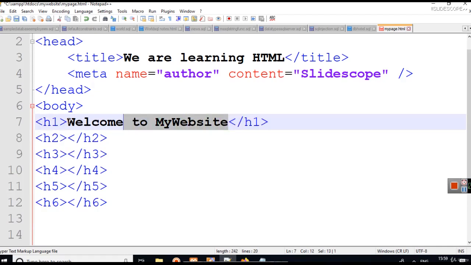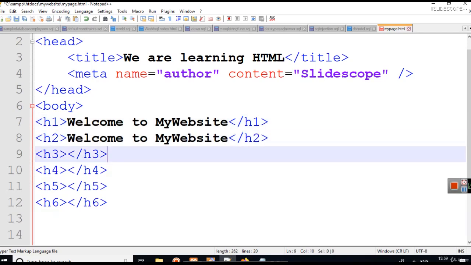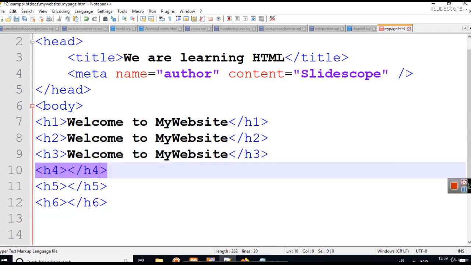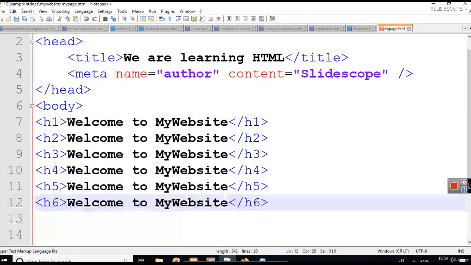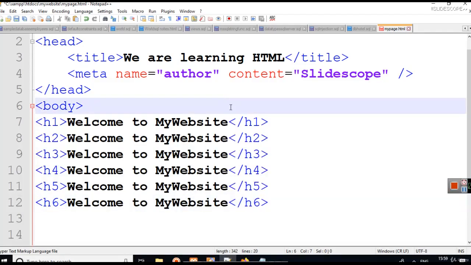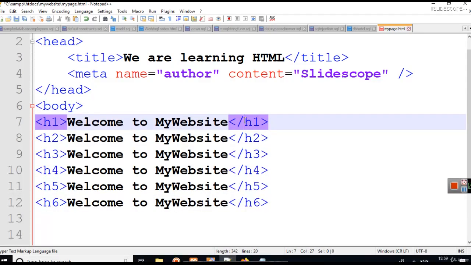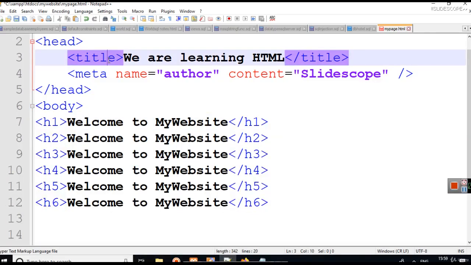So I will write this information in every tag here, and you can see that there is an opening h1 tag and a closing h1 tag, or opening h2 and closing h2, and whatever information we have to write, we write it inside that tag. So between the opening and closing tag we write information. Same is the case with this title tag here.